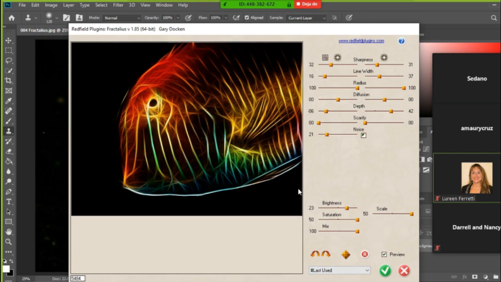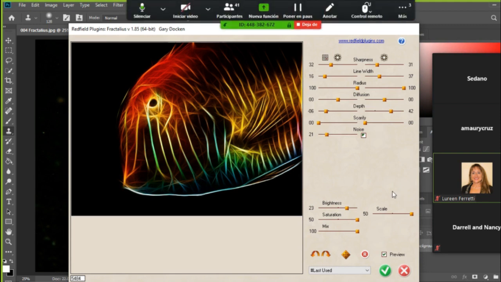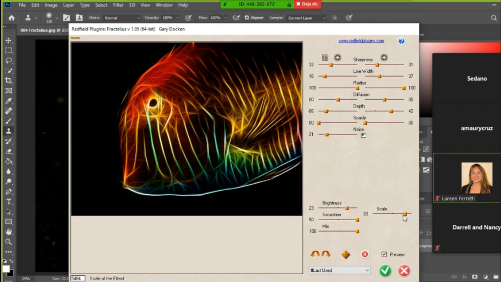In this panel below, you have some sliders, and then we have two more panels, this one on top left and this one on top right. We are going to start checking the panel down below, especially the scale slider, because this slider defines how big these single units, these lines, these fractals that create your image, are.